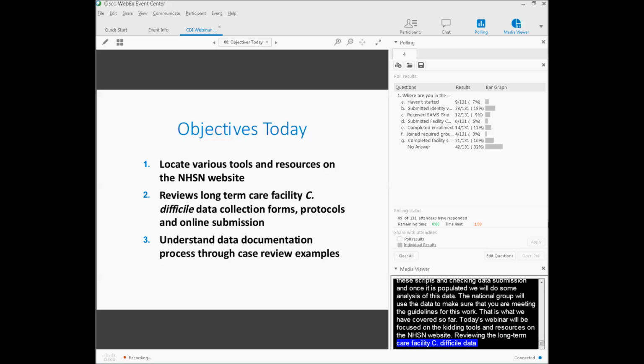Today is just the beginning in terms of the support and technical assistance you will receive in data collection and submission. We want you to leave today with a basic understanding of the process, knowing that data collection begins in just a couple of weeks. However, know that you will have many opportunities in the coming months to go over this information again, and please don't hesitate to reach out to your state contact with questions.